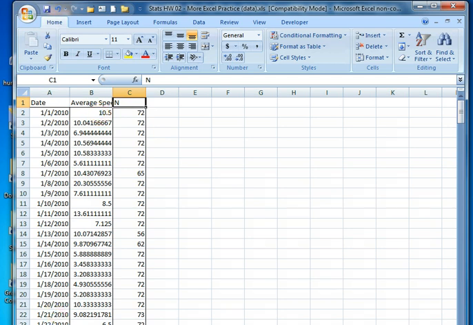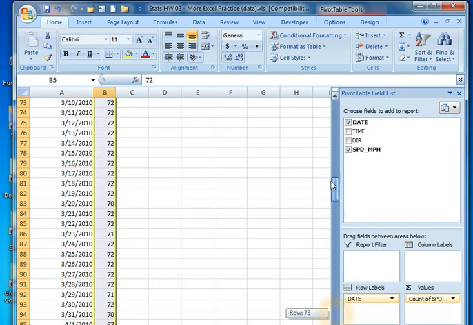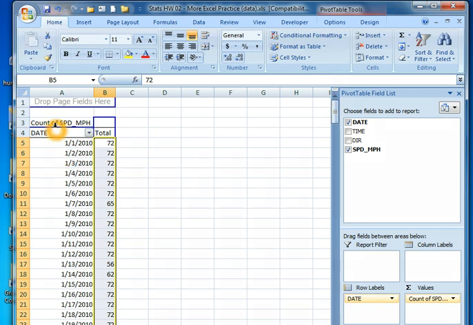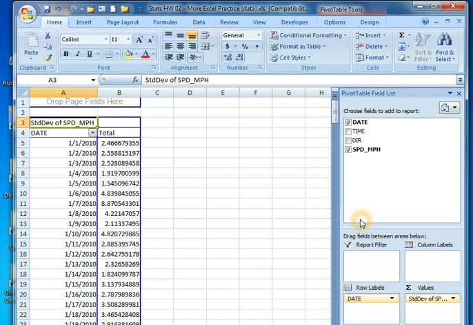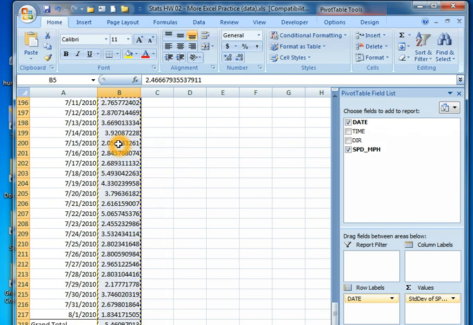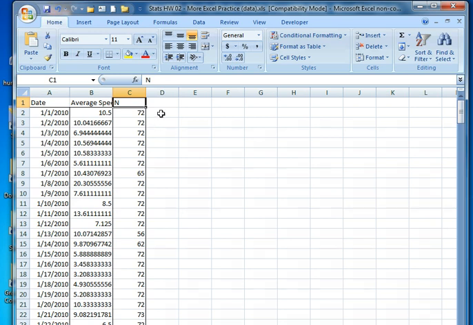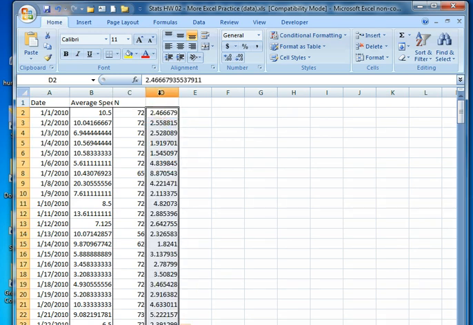How quick is that? Go back to the pivot table, double click, choose standard deviation, or, you know, just anything that you want, but standard deviation is the best. Select Control Shift down arrow, Control C, come to the worksheet, select that cell, Control V, label it SD, and here I have mean, standard deviation, sample size on each date just that quickly.